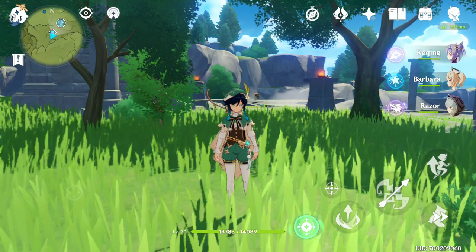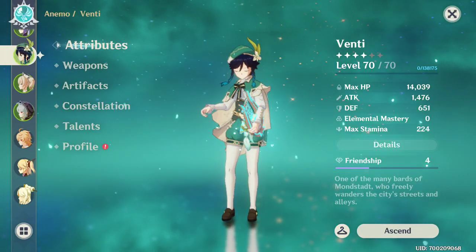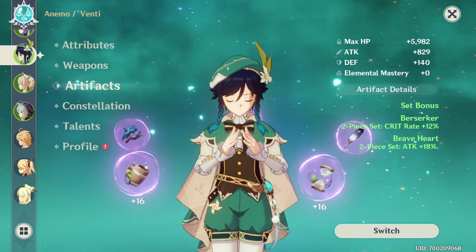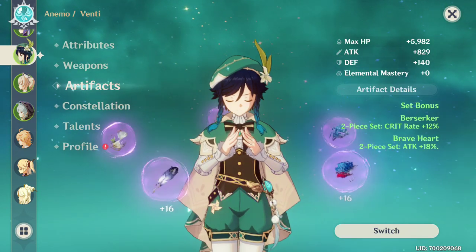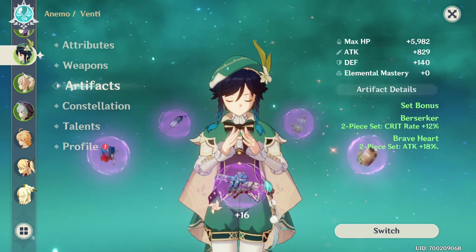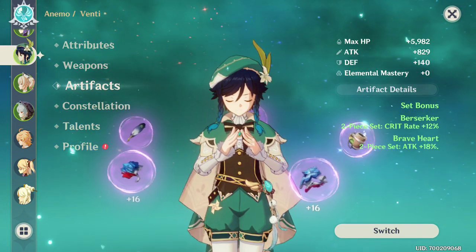Now we're going to go into his skills. This is currently how my Venti looks. His gear looks kind of like this. It's full purple, half Brave, half Berserker, because I just don't have efficient enough gear for him, and you'll understand why in a bit.